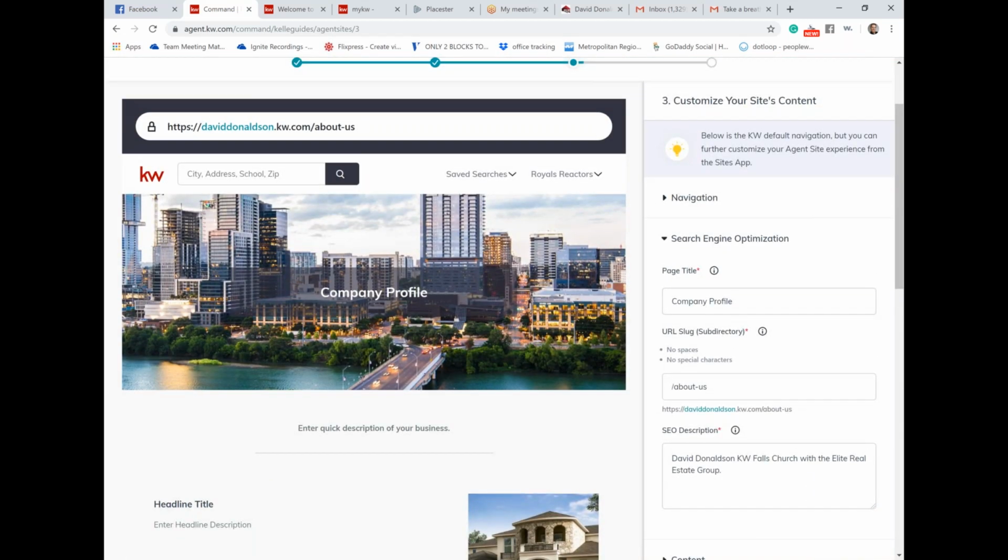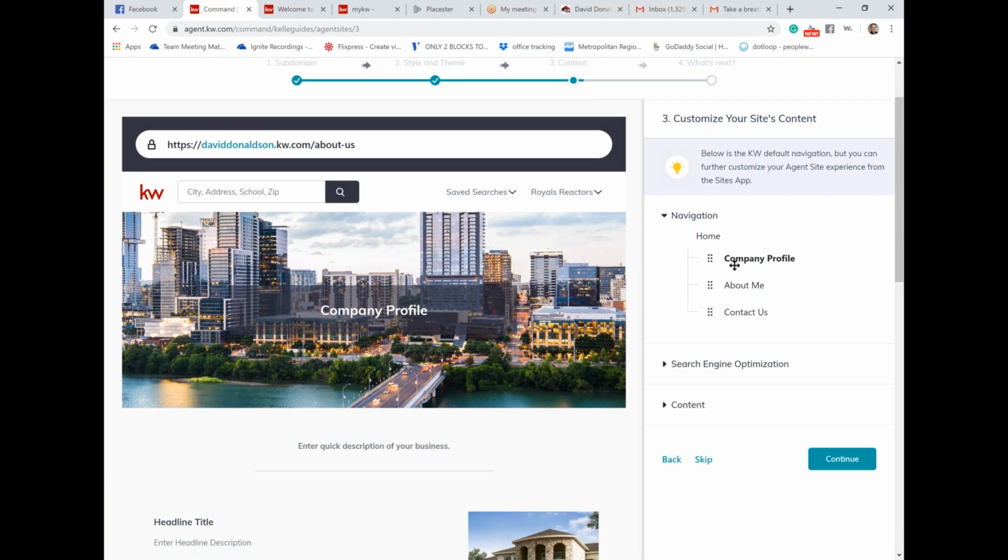So company profile, there's 2 different things. There's about me and there's company profile. Okay, so if you think about, if I click on this navigation bar, you'll see there's company profile, about me, and contact us. Company profile is your business information, right? So if you're an individual agent, that might be you talking about Falls Church or Keller Williams as a whole, and how they represent you and your business, how you work with them in your business. If you are your own business entity, then it's the company information about the business, right? So it's the McIlvaine Home Team. You're going to talk about that, either the people on the team, what it's all about. There's all that kind of information.